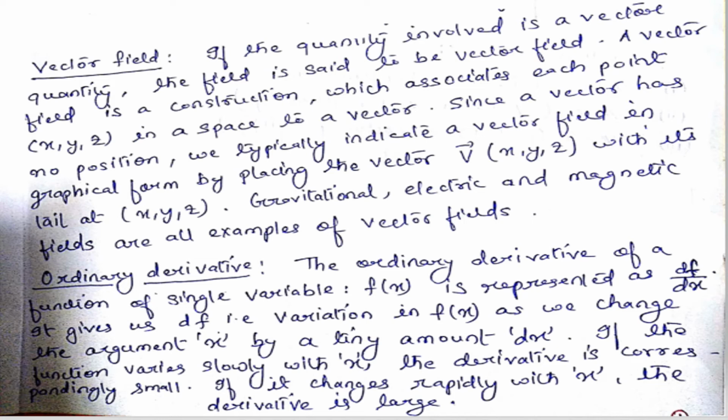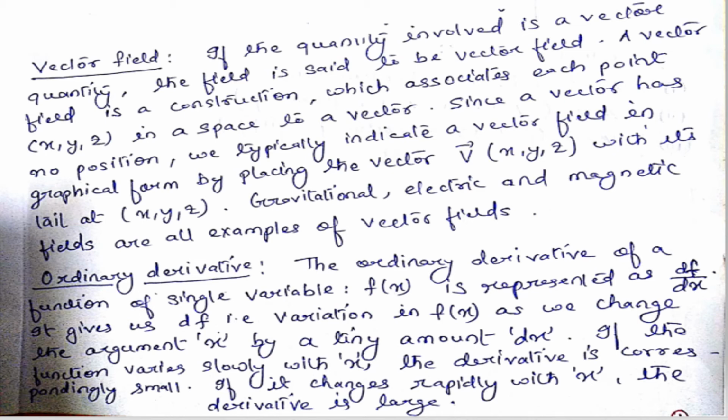Clear to you? Now what will happen if you consider the value of delta E upon delta t in a limiting case? What do I mean by saying limiting case? Limiting case means that delta t is tending to 0 but is not equal to 0, which means the value of delta t is very small. If delta t tends to 0, then delta E upon delta t is called the derivative of E with respect to t.